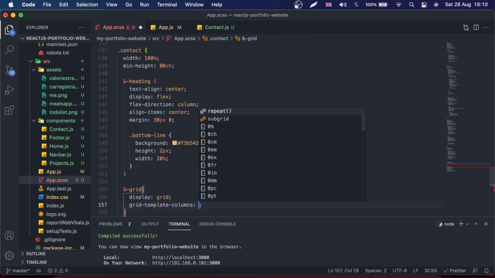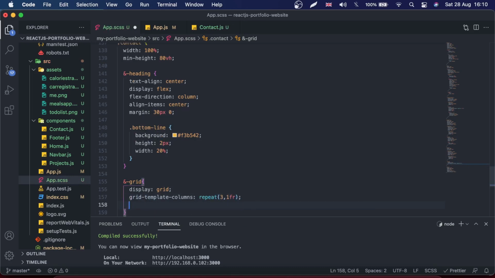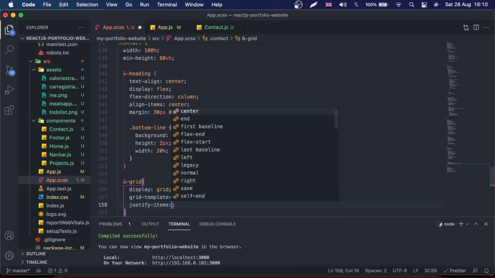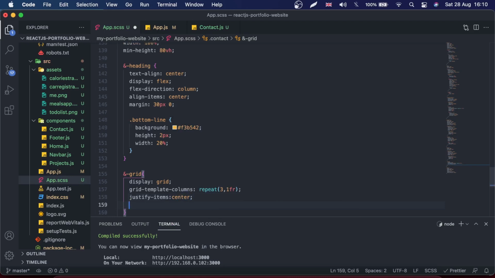Grid template columns will be repeat 3 1fr. Justify items center, margin of 50 pixels top and bottom, and 0 pixels left and right.